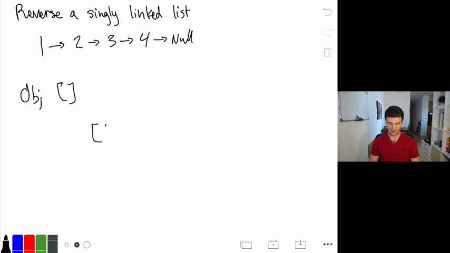So we'd have 1, 2, 3, 4, just to reflect that they're actual node objects here. And then all we could do is start at the end, and say, okay, well, for 4, I know that I need to take the next pointer, and I need to point it to i minus 1.